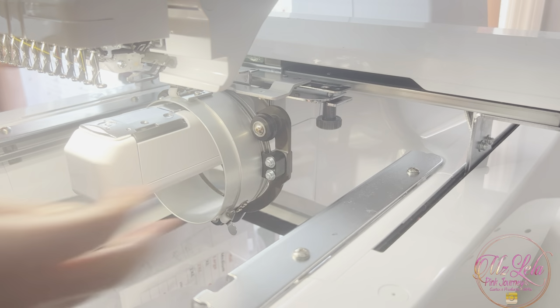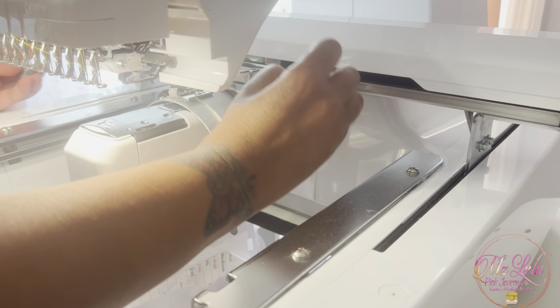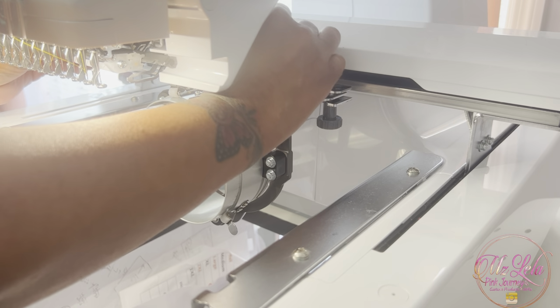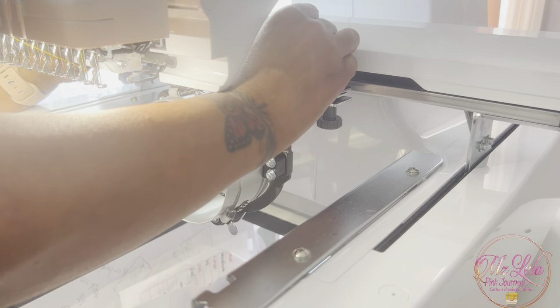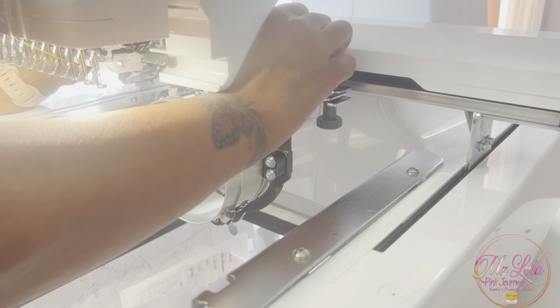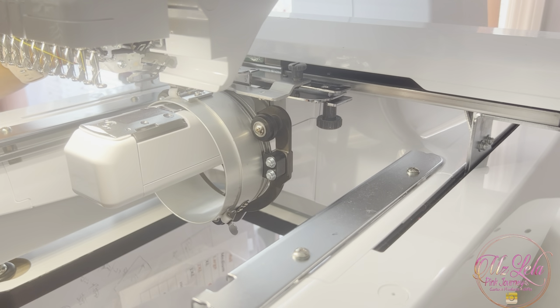There's four screws, two small ones and two large ones at the bottom. I never unscrewed the large ones completely, but I place the small screws at the top, screw them tightly, not too tight, but tight enough, and then I make sure I screw the bottom ones back in nice and tight, but not too tight.